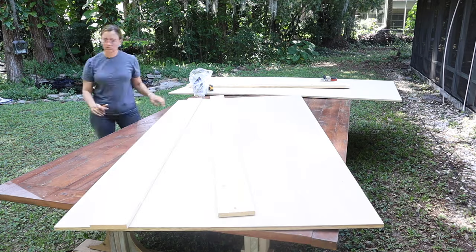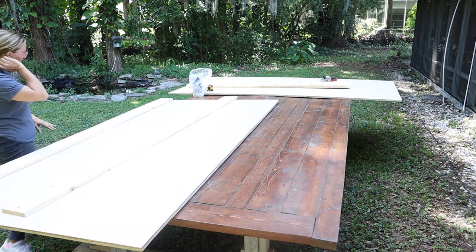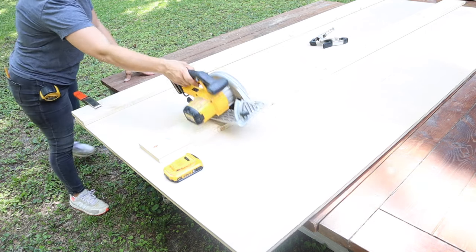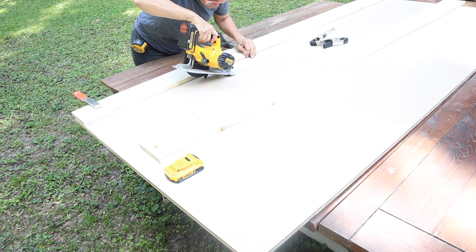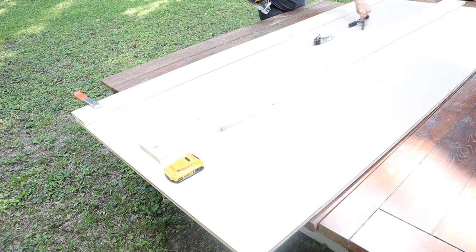Okay, so the first step is to go ahead and rip down the sheet of plywood into the 5.5-inch strips. And I could do this with a table saw. I do have one, but I'm not super comfortable with it. And because this 3/4-inch plywood is so heavy, it's really difficult for me to handle by myself. So I just used my circular saw.